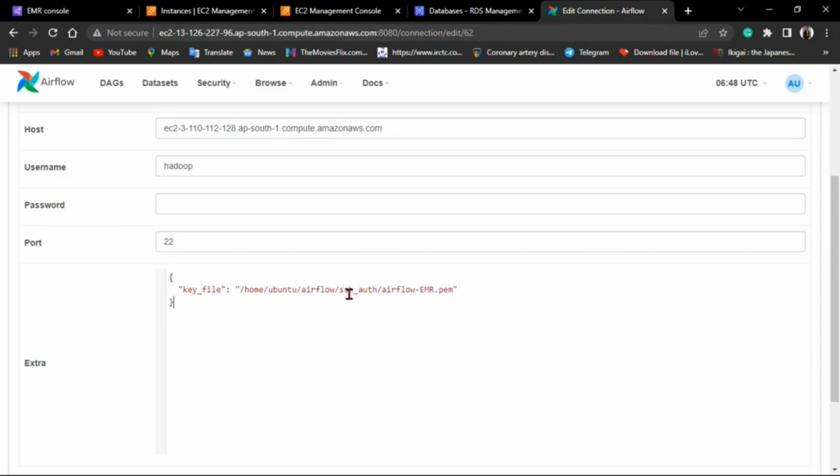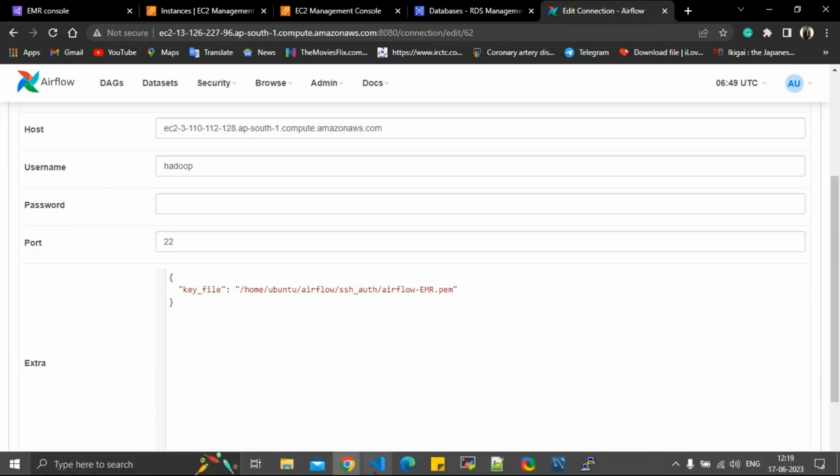So first you create an SSH authentication directory inside Airflow. You can create any directory you want. In this case I created SSH authentication, and then I put the airflow emr.pem file for that EMR cluster here. So let me also check and verify.